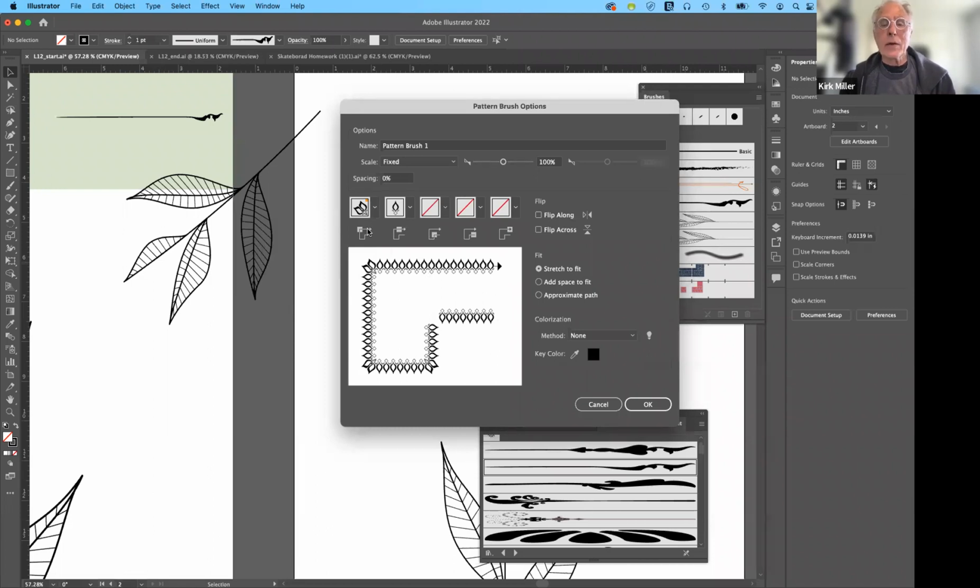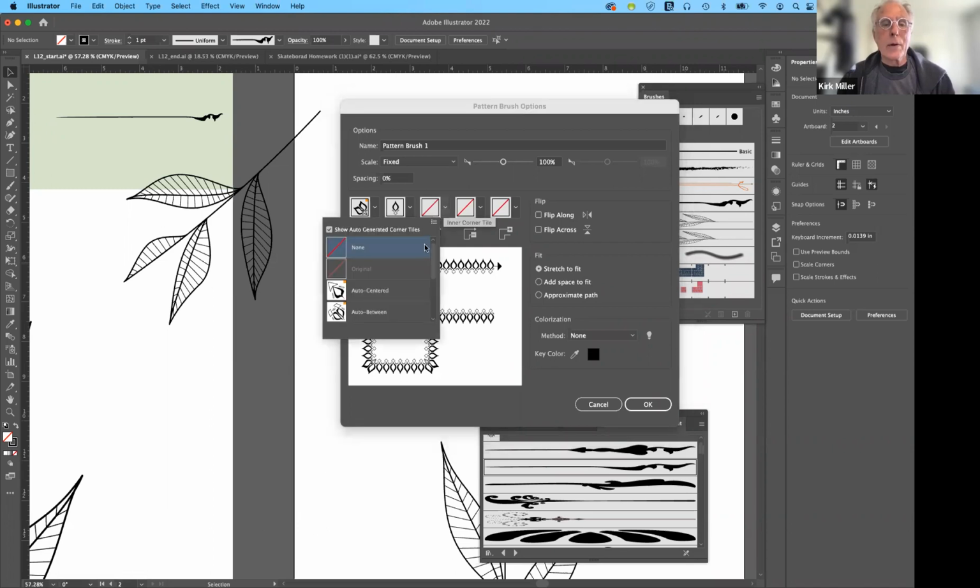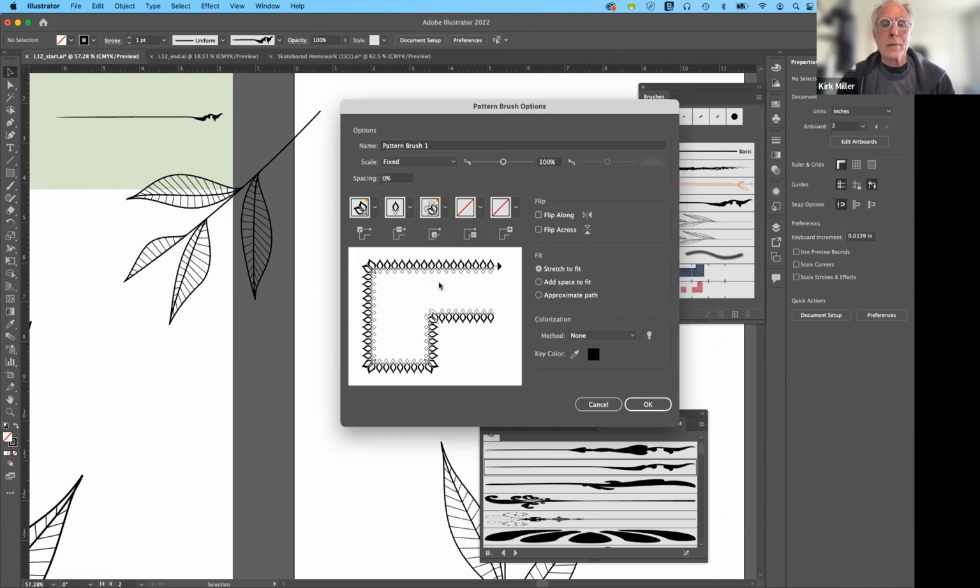And there are some pretty interesting patterns that have been created, ropes and chains and all sorts of stuff that are really pretty nice. So I'm going to select the inside corner here. And again, I'll select this one. And now they all fit very nicely. And we'll call this one, what is it, leaves or something.